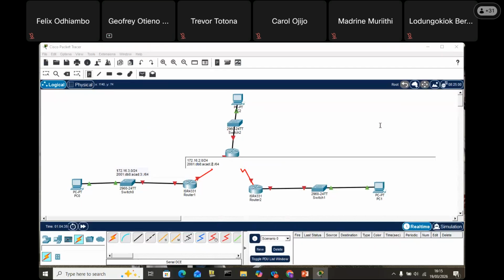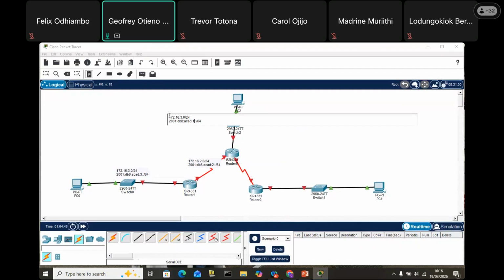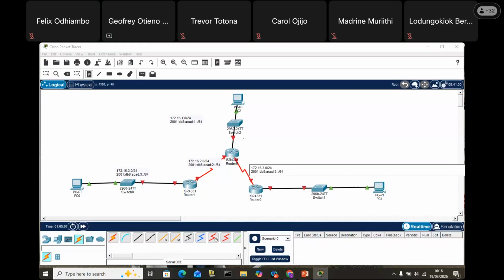I'll do the same for the upper part here. Copy paste. I'm going to have 1, colon prefix 64. Then I have also 1.0. I'm going to put the other one here, in between here.